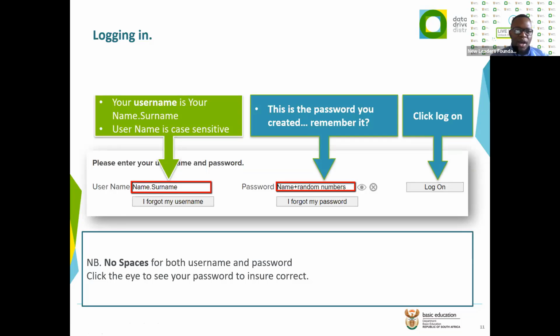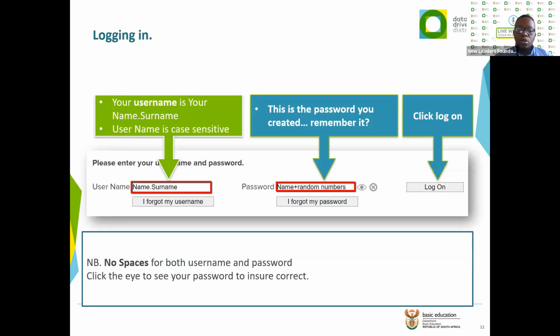Secondly, if you notice, there is a dot in between the name and the surname. So there's no spaces in the username. There's no spaces. It's only a dot between what is typically your name and your surname. Now, I've seen people with different usernames. I've seen usernames with name dot surname and a number. I've seen people where it's initials dot surname. Either way, exactly how your username is how you should type it. If it is case sensitive, you want to mark those as you're typing.